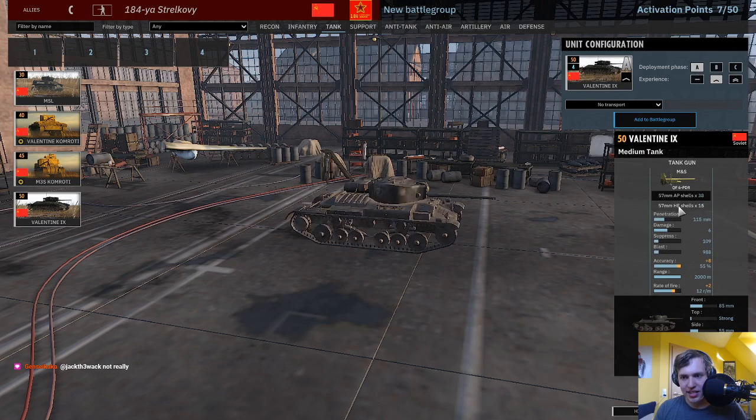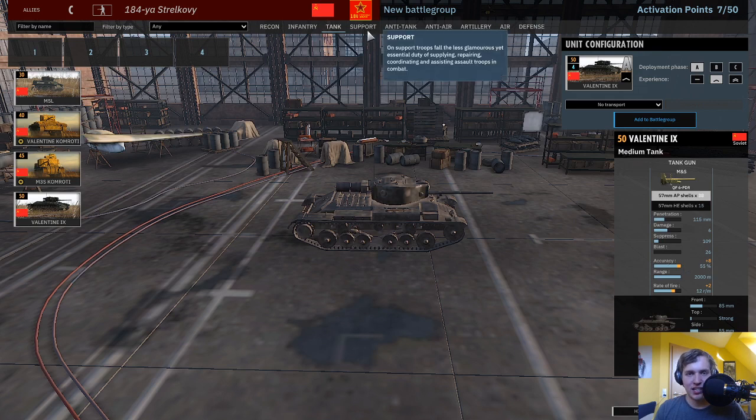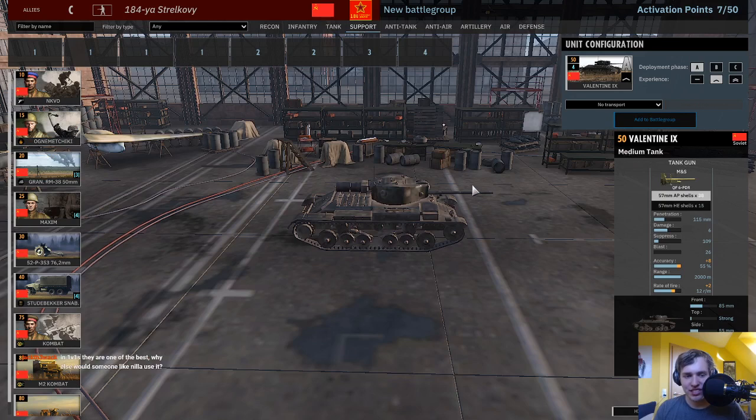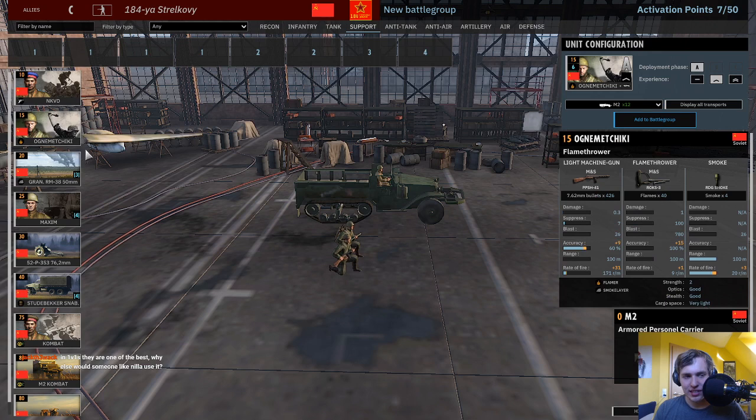And then you have more Valentines used with HE shells, but these are pretty good tank killers. 110mm penetration, they're pretty good. And with a 55% accuracy, they're pretty good at killing other medium tanks. But they're really slow, so that's not what this division is mainly about. The tank tab is okay, but not amazing. Then you have Ognos.